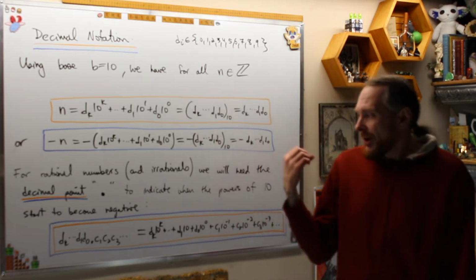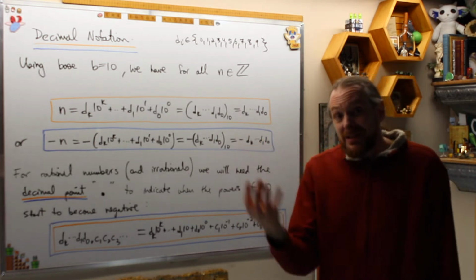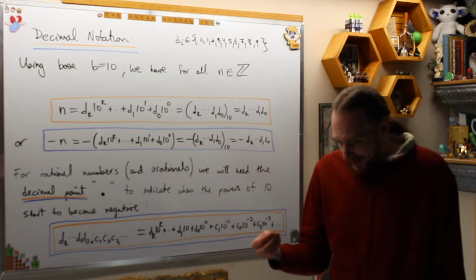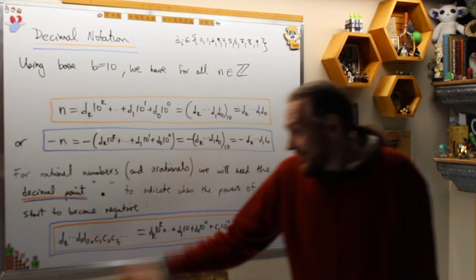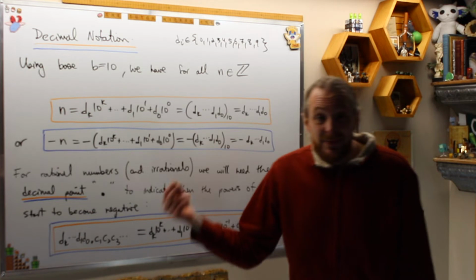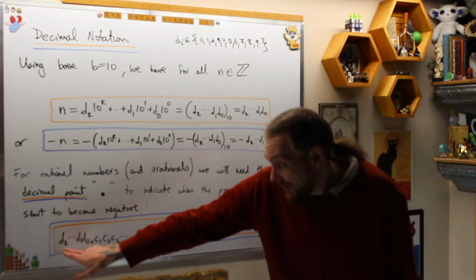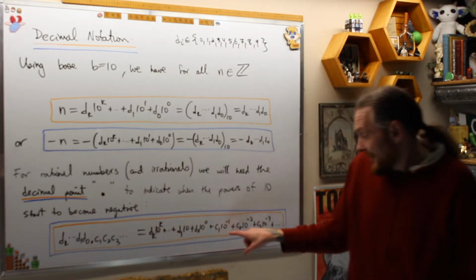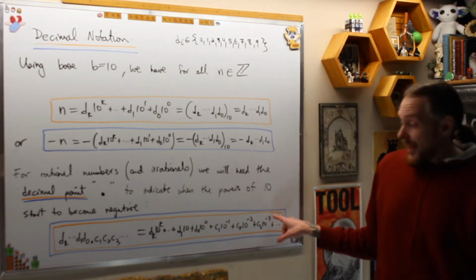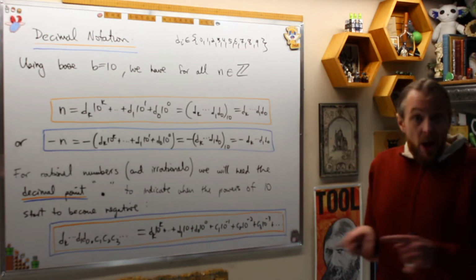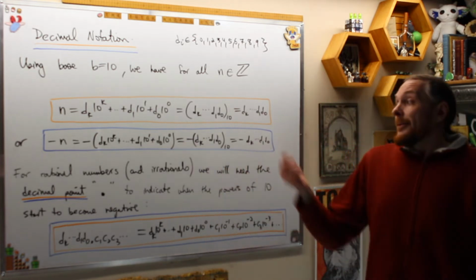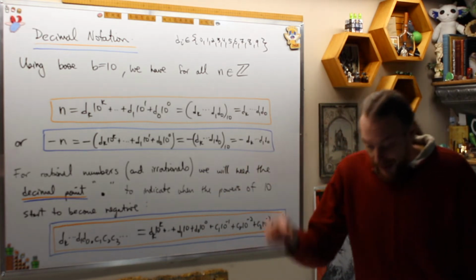Now what I want is to know how to represent rational numbers with this decimal notation and irrational numbers with this decimal notation. Then I have a way of representing every real number with a decimal notation. For rationals and irrationals, we're going to need the decimal point, which indicates when the powers of 10 specifically become negative. So now, when we have this representation, the decimal point indicates that right here we go from 0 to -1, -2, -3, and now the exponents can be all of the integers, not just the positive integers or 0. Let's get at the representation for rational numbers first.